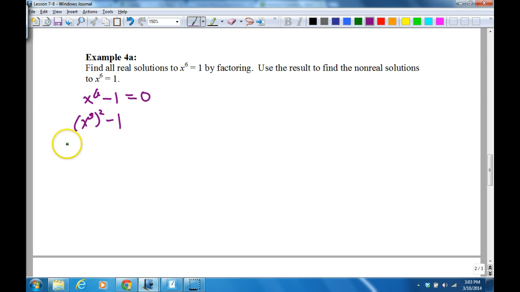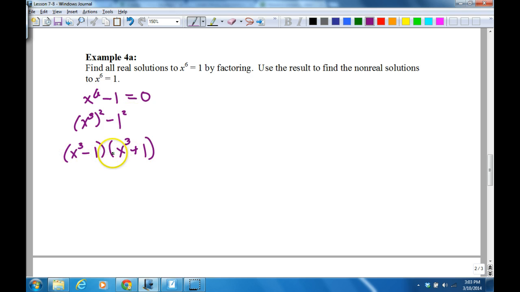So what would that be? What do you mean difference of squares? So that's like our factoring method when we have the conjugates. Okay? So it'll be x to the 3rd minus 1 and x to the 3rd plus 1. What happened to the square? Because it's squared. This is like saying 1 squared also, right? Got you.